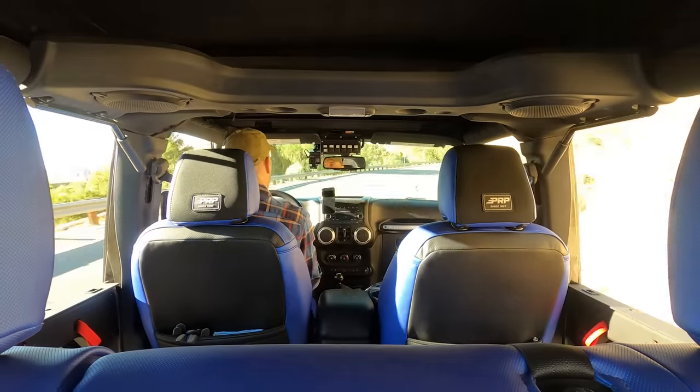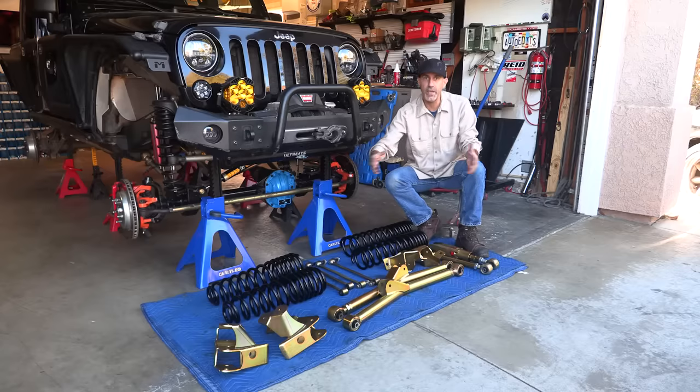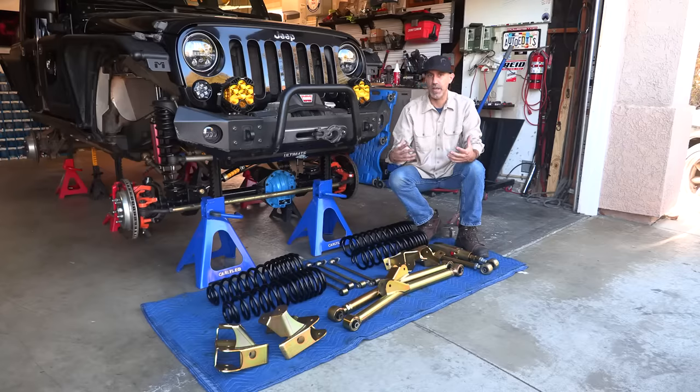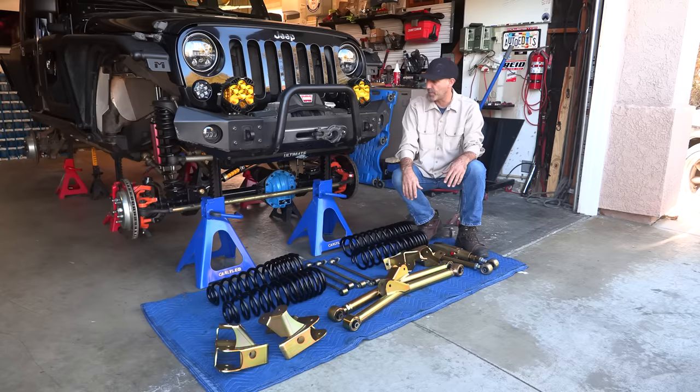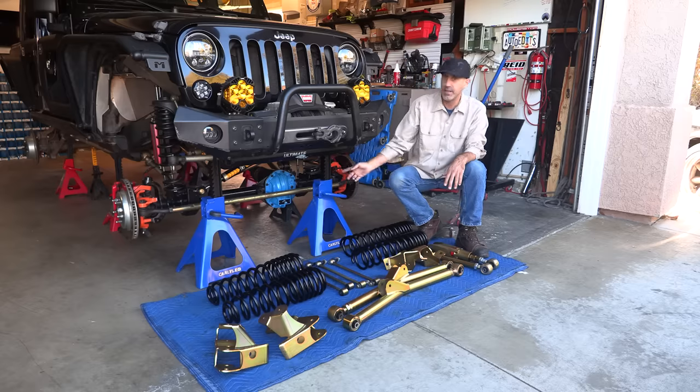I've been super happy with the way this thing rides. So this is something I would consider to be a weekend project for us average mechanically capable people. The one specialty part that I had to get for this, other than a small time welder and some cutting discs and stuff, is gonna be a little bit of a challenge.